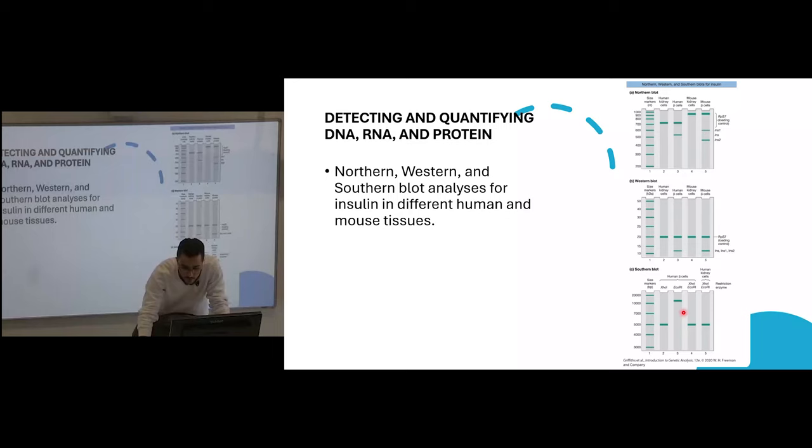If you take a look here, the first lane is your marker. This is just some markers that you know at which size they are. So when you see this band, if there's anything close here on the other wells, that means they're of the same size, okay? And then in between, you can kind of try to guess or use a different marker. So here they're using different, let me see. Okay, this later on we'll see, but basically it's the same thing cut with different enzymes, and so it creates different bands here. Just see it as they're using a probe and it's detecting DNA, okay? We'll see why there are different sizes in a sec.